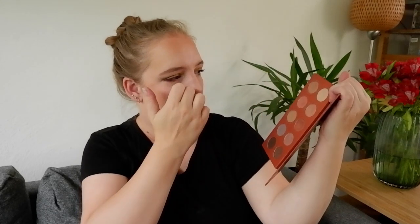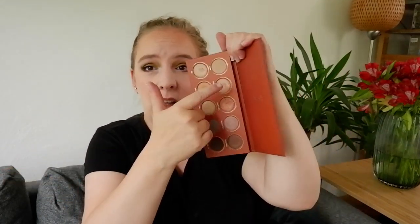Plus, I never felt I could really get looks out of this as a standalone palette. As a standalone palette, I feel this is just a little too samey. A bit like the Opulence, where you get so many golds that it just doesn't really look very distinct. I feel that these four shades are just super similar. It's all very light, which I usually really like, as you will see in a minute, but this is just not the best. So this is again one that's on the chopping block for sure, because this is just one I don't reach for.